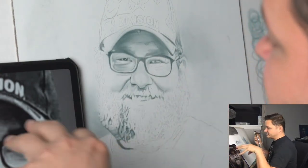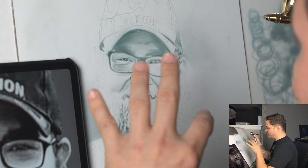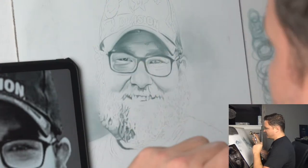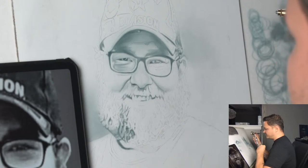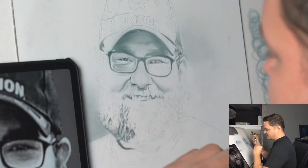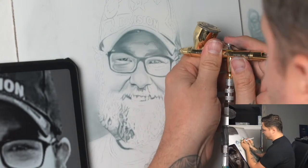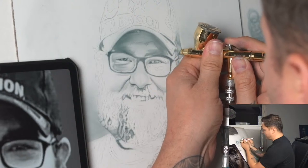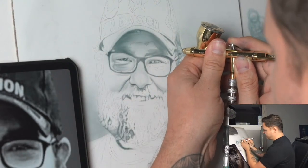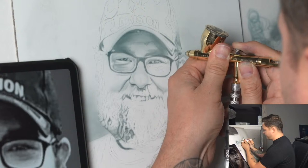If you go to the Patreon page, I talk a lot more in depth about even my hand movements. I know I have some hand movements that are probably unique, and I talk a lot about that. I didn't start as a t-shirt painter or anything like that. I started painting on motorcycles and cars, so my technique is quite a bit different than, say, somebody who started off with t-shirts.